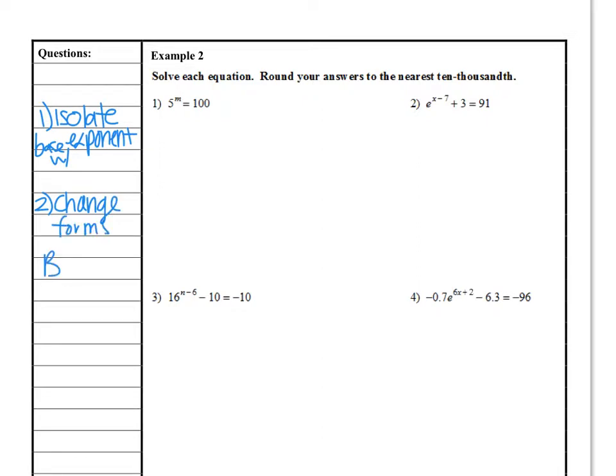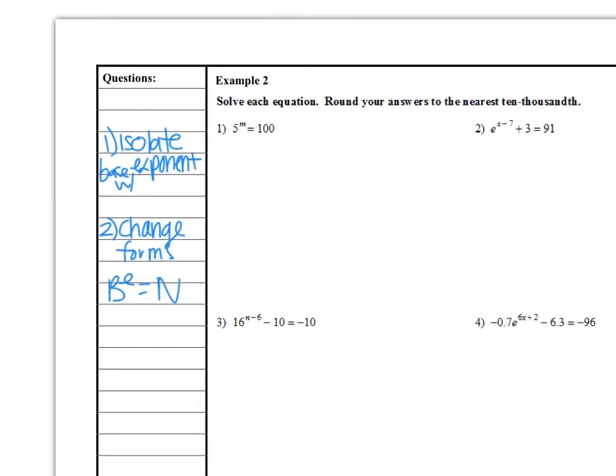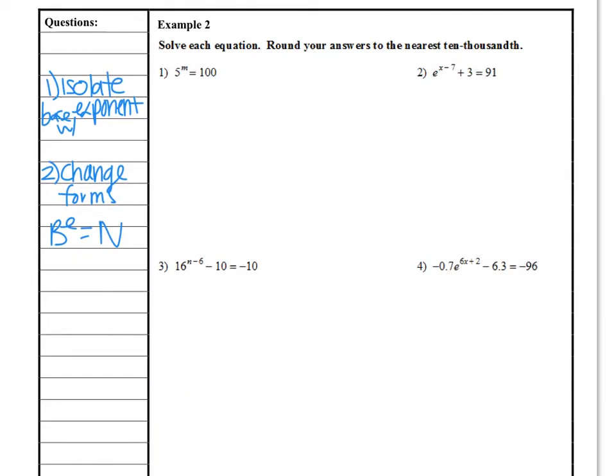And so here we're starting with exponent form, and we need to get it to log form by using the loop method, or base stays base. So this would switch to log base b of n equals e, the exponent. And then third, we'll just type it in our calculator.